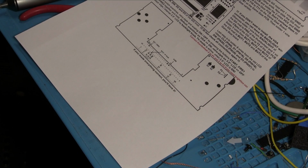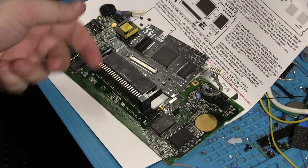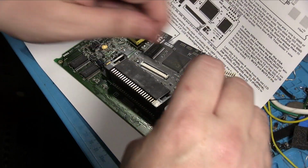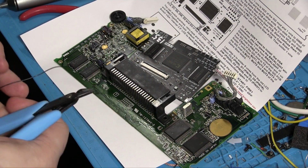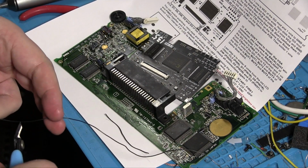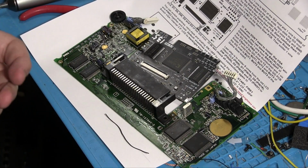And I can see why it wants us to do the VCC and ground first, because they get hidden underneath the cartridge port. So let's cut off those two bits of wire. They don't have to be long. That is probably fine. We've got other wire if we run out, it's fine.